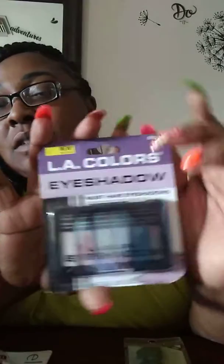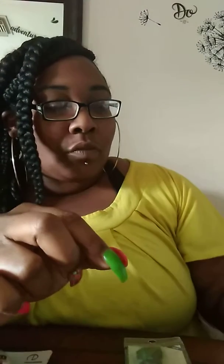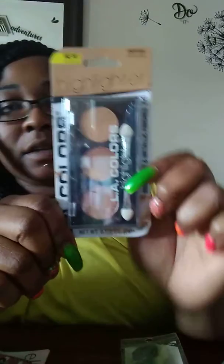And then with the Dollar Tree, I had more stuff than this. I have to do a little bit of investigating on my makeup because I have some things missing. The rest of the stuff I got from the Dollar Tree, and it was well worth it. These are some really good eyeshadows that I purchased. I had another one. These are highlighters. Now, I haven't used this kind of highlighter before, so I don't know how that's going to go. But it's with LA Colors. And then, ladies, for you guys is brushes. That is the best place to go get brushes.